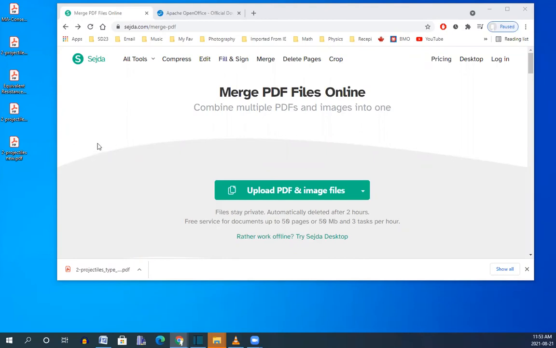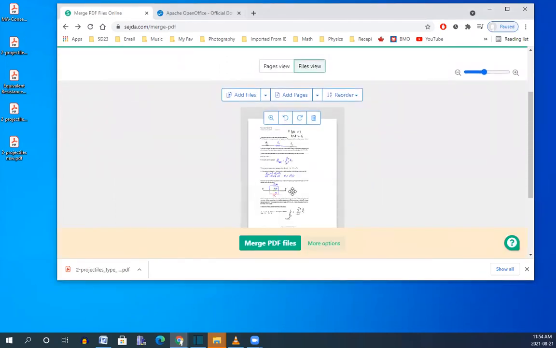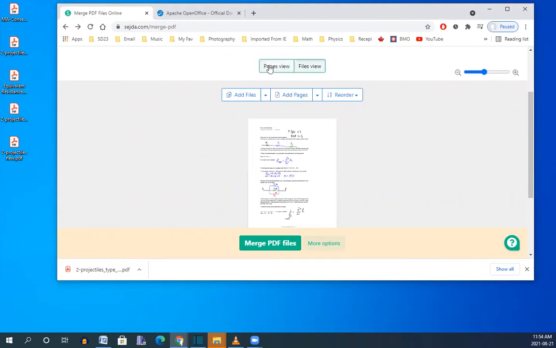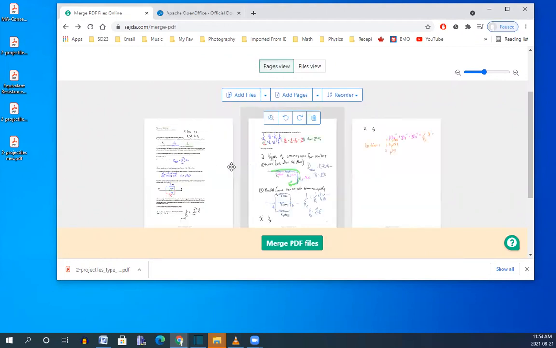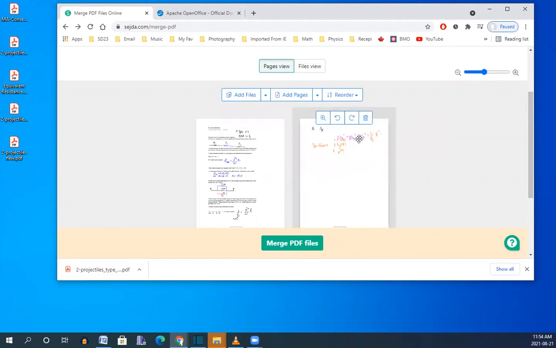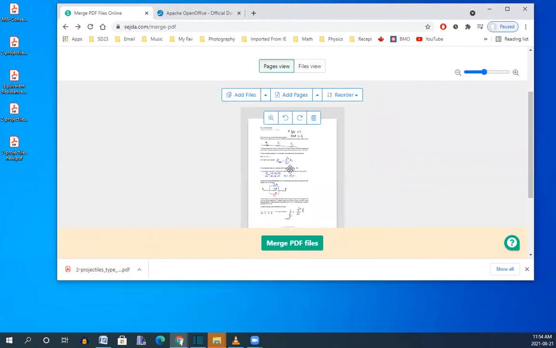Now let's see how I can add two PDF files and make it only one. So I'm going to merge two files together. So I go for opening the first one, for instance, I bring it here and drop it on the upload section. Now it looks as one page, but it's more than that. If I go on the pages view, I can see that it's more than one page. Suppose I want to delete this one and delete that one, and this is only one page.